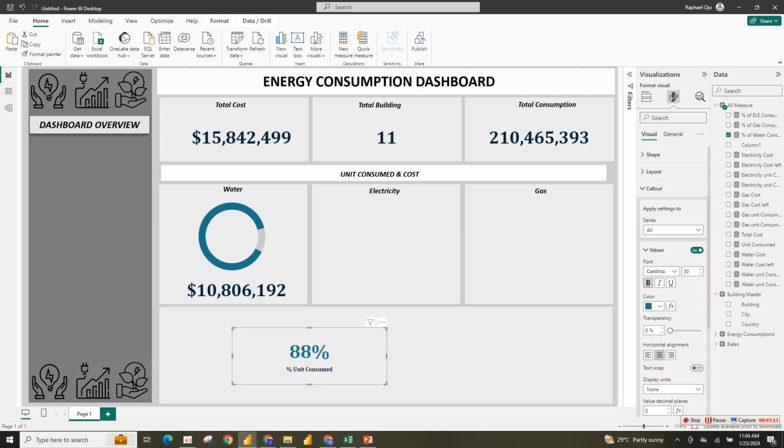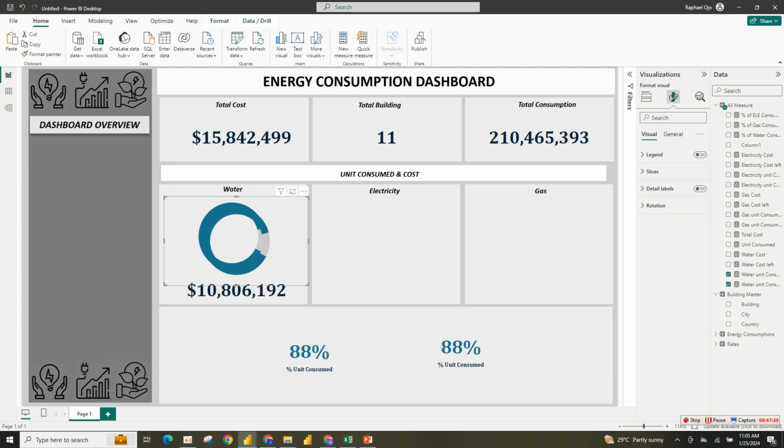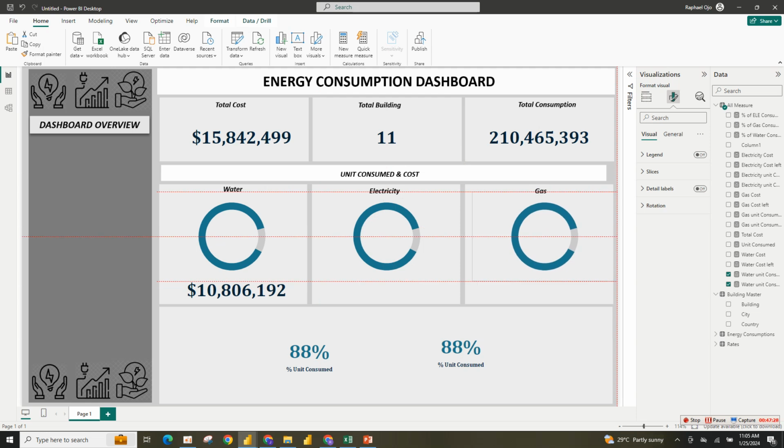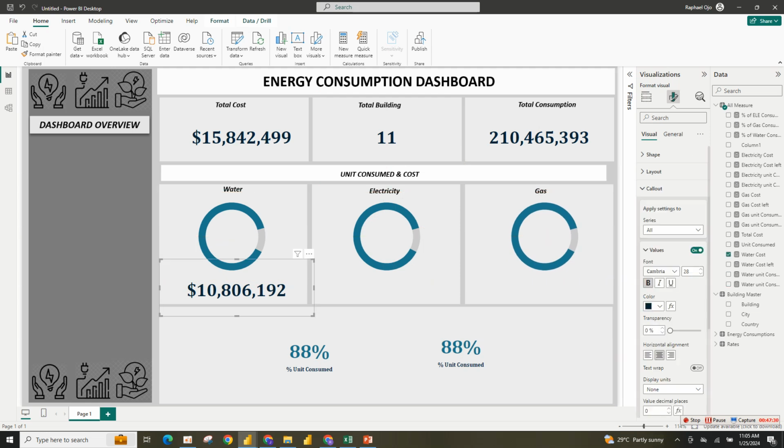So now let me copy this and paste, because I will use it for the rest. Let me copy this too and paste. Copy this and paste. Now copy this, paste this here, copy, then paste this here.